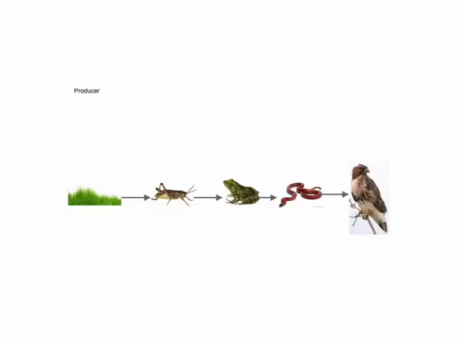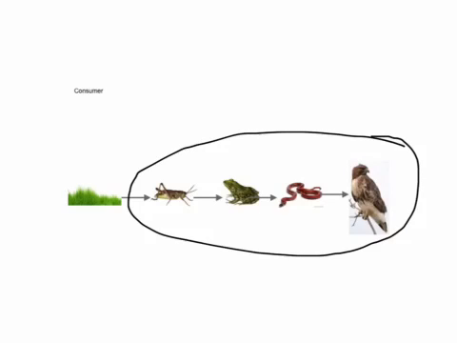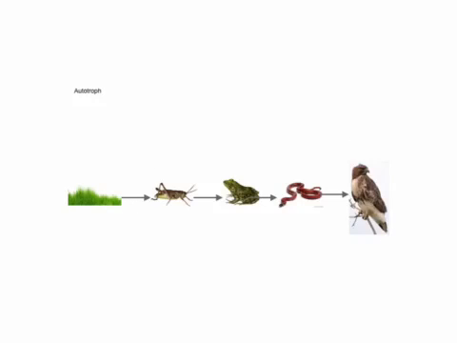Now we're going to divide the food chain into two groups. Producers are organisms that make their own food, usually through photosynthesis. So in this case, it's going to be grass. Everything else then is a consumer. Grass doesn't have to go eat its food or get its food. It makes its own food through photosynthesis. The grasshopper has to eat the grass. Everything else has to eat something that ate the grass. The next two terms are basically the same as the previous two. Autotroph just means producer, and heterotroph means consumer.